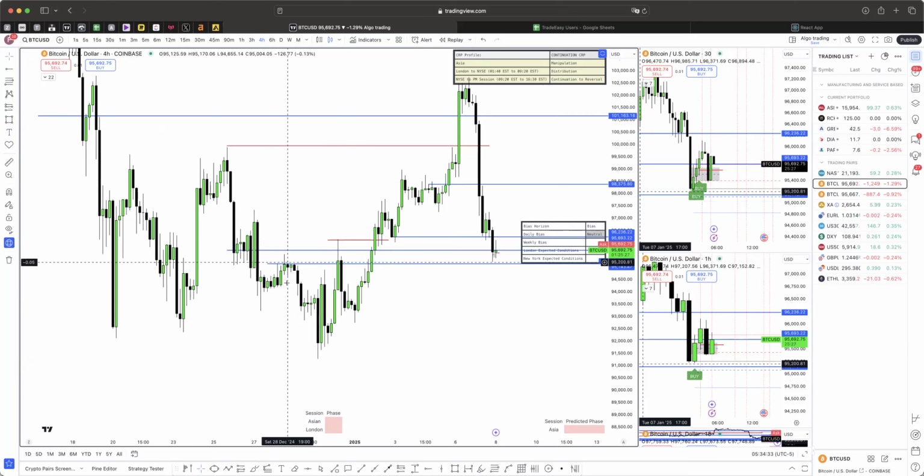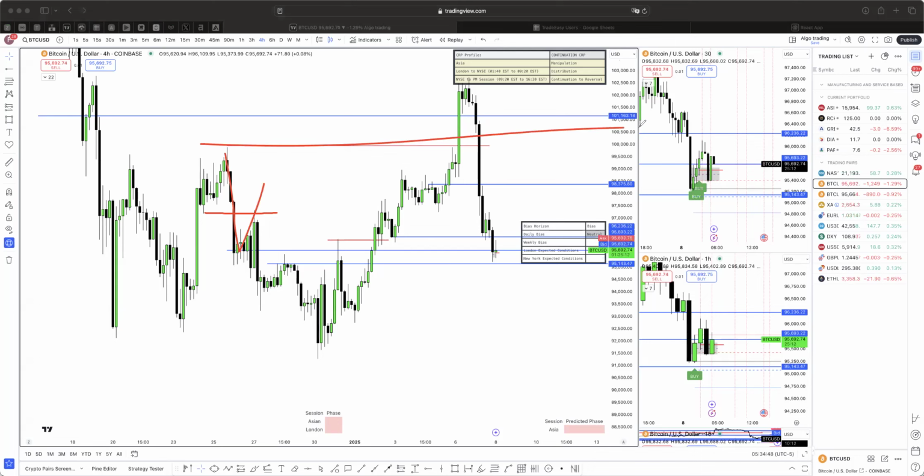If anything is a stacked liquidity pool, of course the entire range is going to go. So how can we determine if this is a stacked liquidity pool or not? Well, if we have a reaction like so, at least inside the range, then it becomes stacked. So that itself is a target. Here also, we hit this level, boom, now that is stacked. So then, you said price is going to target a daily swing low. We already targeted that. And what next?